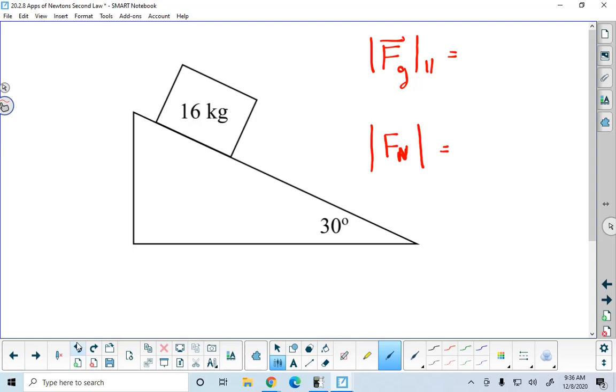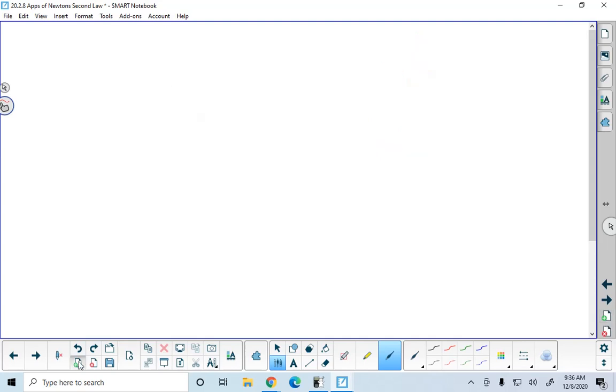If this is a written response, you can't cram everything in and jump from one piece of the paper to the next. You need to work in a very linear fashion. So what I would do here is, in a separate section, calculate the force of gravity parallel first. That's equal to mg sine theta. Is my memory correct on that?